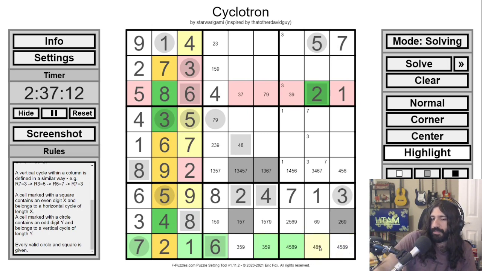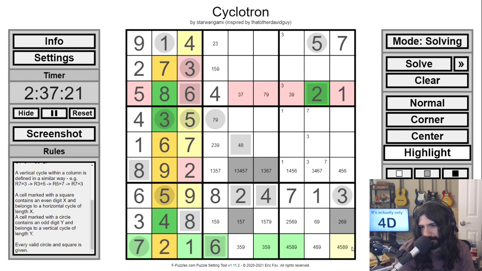That's good to know. But unfortunately, these are all of the cells that are possible to be one-cycles. So either this is a two-cycle, or two of these are one-cycles. Either this is a two-cycle, or two of these are one-cycles. That's the one. This is a two-cycle, or this could be a two-cycle as well.